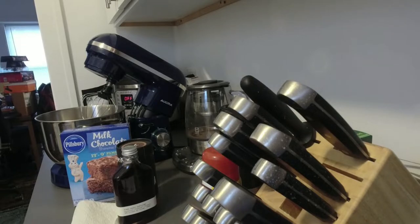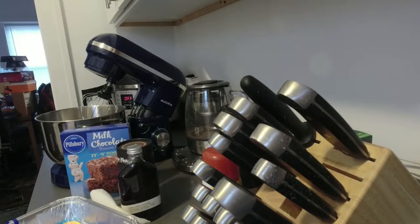And a thing I learned the hard way was to grease your pans before you actually start mixing your baked goods. Because when you have that and you're ready to pour, it's better just to be able to pour it in the oven.